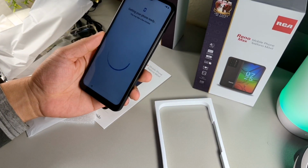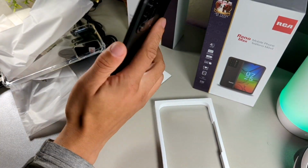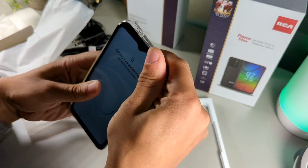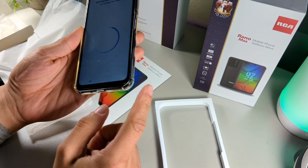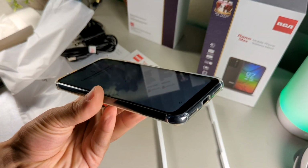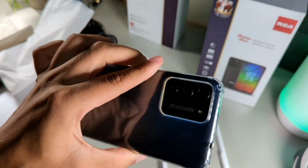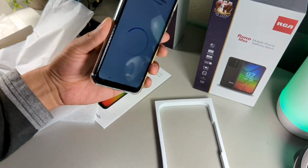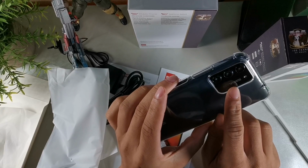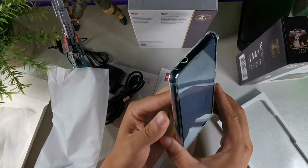Right here it says getting your phone ready, and this should take a few minutes, but it has a decent feel in the hand as far as the overall feel. I'm going to wrap the case around the back, and what it does offer is these little corners for drop protection on the sides. So that's actually pretty cool that it does offer the little drop protection, because you're not going to be able to find too many cases online for this device. So I just want to throw that out there. It does say 16 megapixel triple AI camera, depth sensor, and macro lens included on this device.